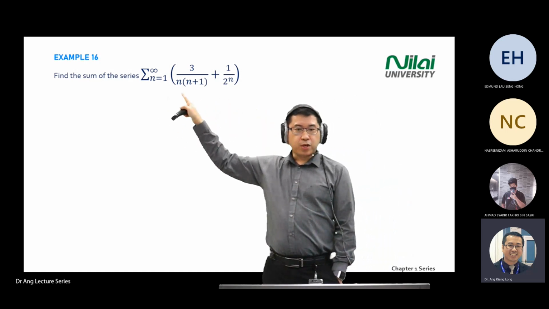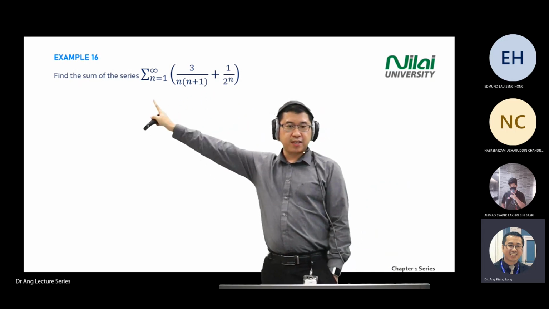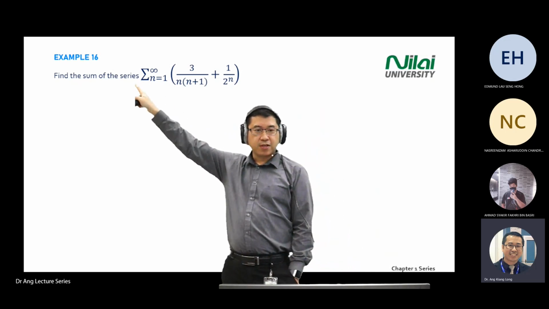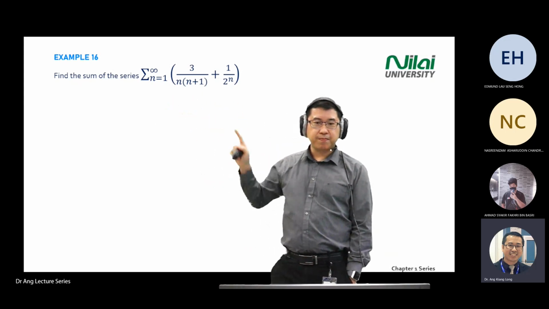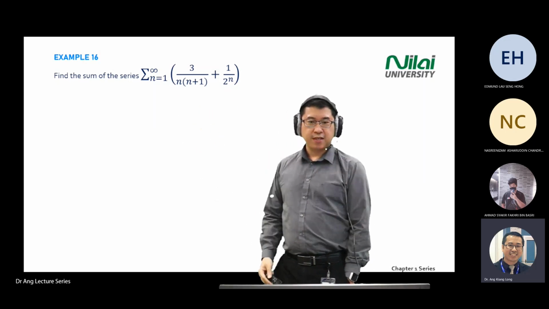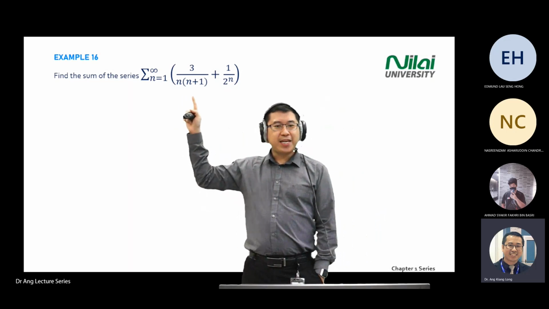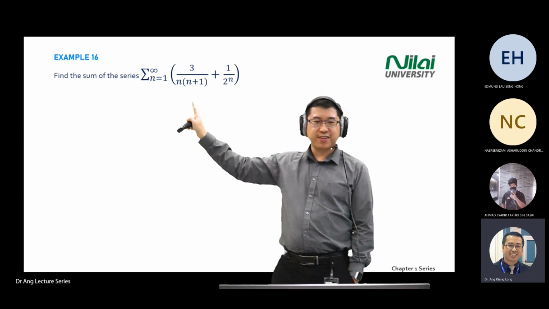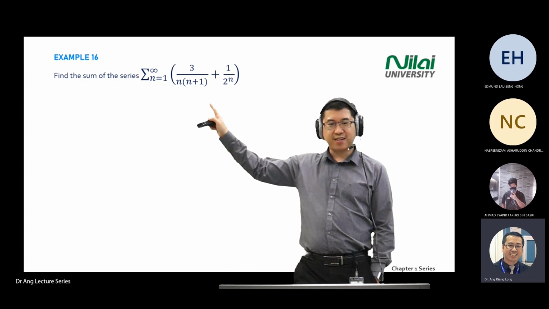If the question asks you to solve this question, you have a series. The question will say solve this series, find the sum of this series. So you know that this one is a series. This one is a series. Okay, so again, the question: how many sets of series do you have here? Nizam, how many sets of series do you have?